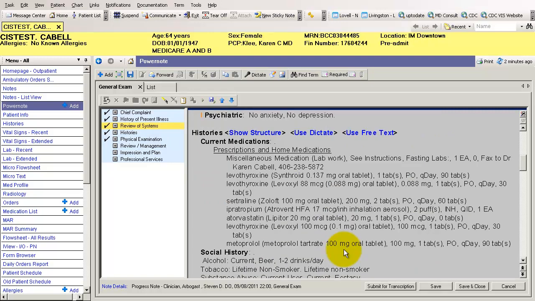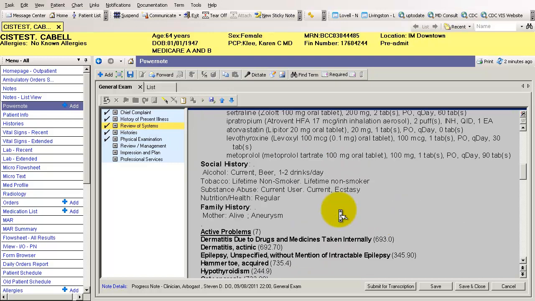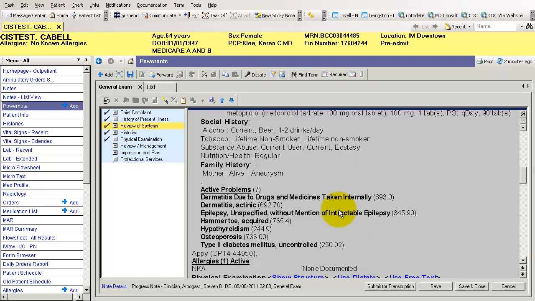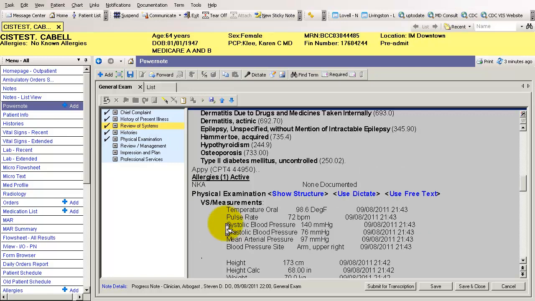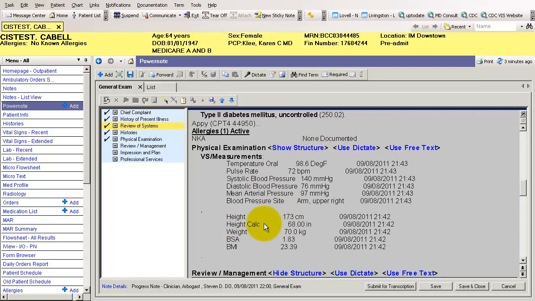The current medications ideally have been updated by your support staff. Social history is ideally a thing that will be maintained through the medical record and simply reviewed with a patient. Oftentimes it's quite up to date. Family history, you can add items under the histories tab for the social history and family history as well. It's quite easy. Problem list is the same thing. Allergies, the patient has no known drug allergies. That gets pulled in. You can see you get a variety of vital signs that just pull in automatically.